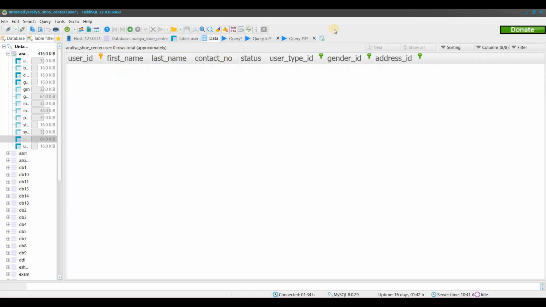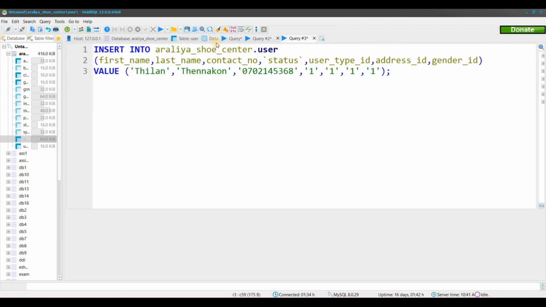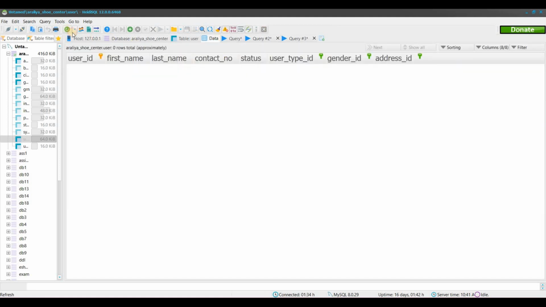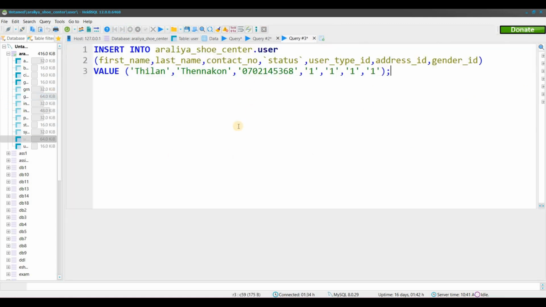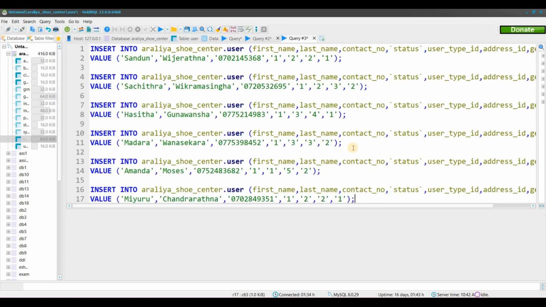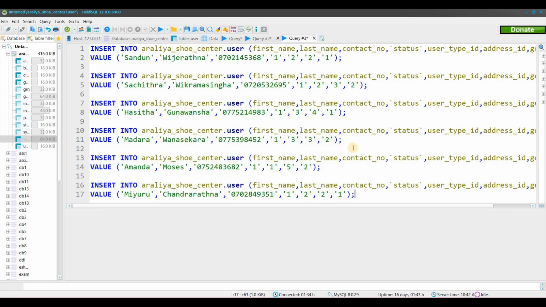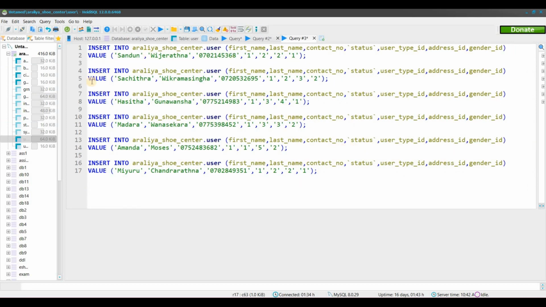Here's our user table. After running the insert query, I'm going to refresh this. You can see the first data has been inserted into the user table. Like this I'm going to write the other queries. So here are the other queries which I'm going to use to insert into the user table.